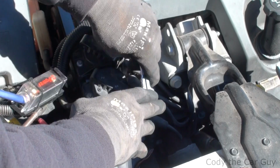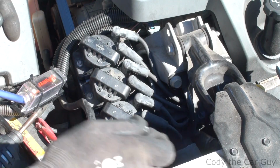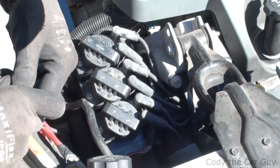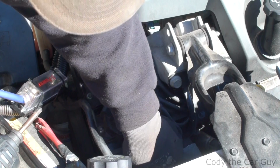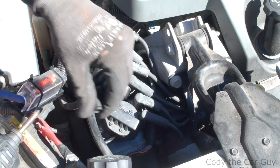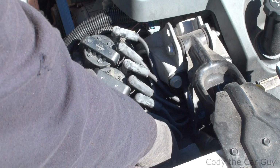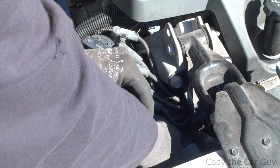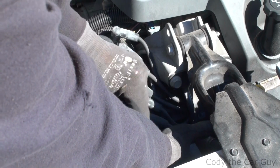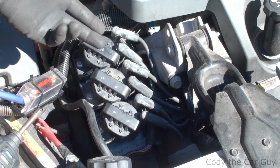Alright, once you tighten your 6 bolts back down, we've got one more plug bolt to put on, and get this thing back in the car. Turn that right there. At that point, you're pretty much done changing out your modules.